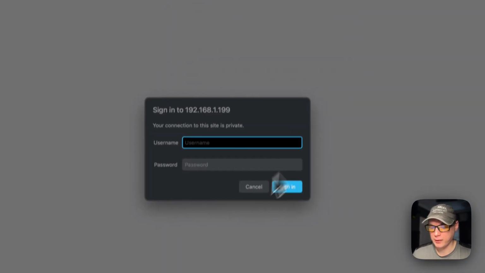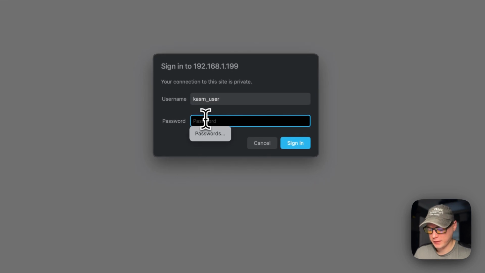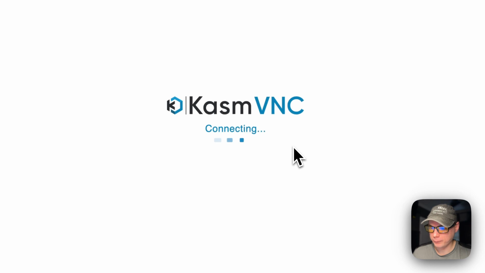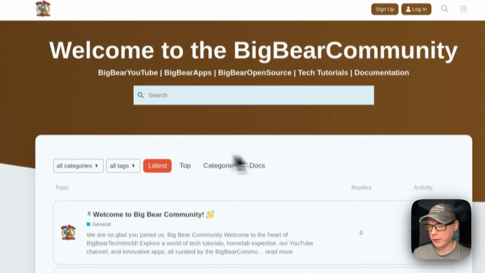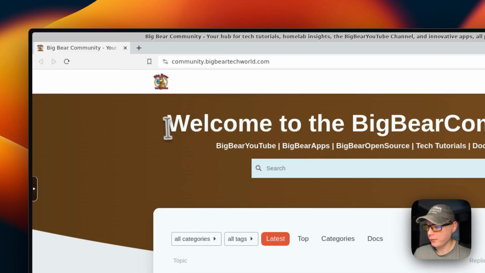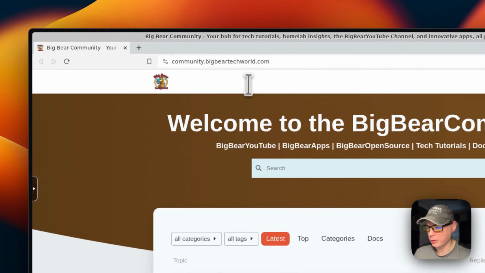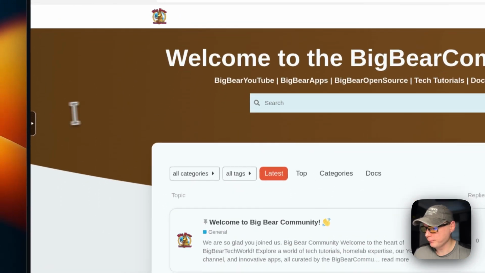Now it'll come up with the login. So I'm going to do Kasm user, and then the password that I set is Dockge. Okay, now I'm going to sign in. Now we're in, and we can see that the browser has now come up, and we're on community.bigbeartechworld.com. You can join the forum if you like.